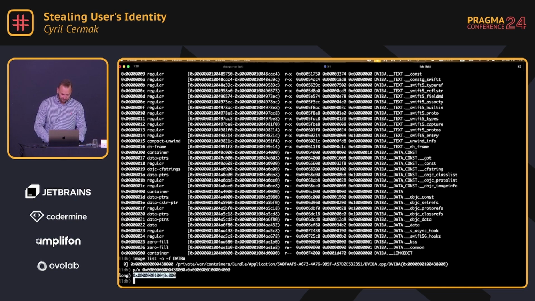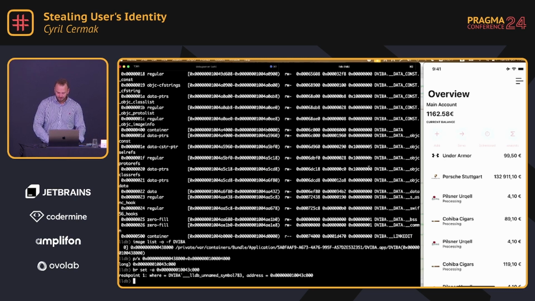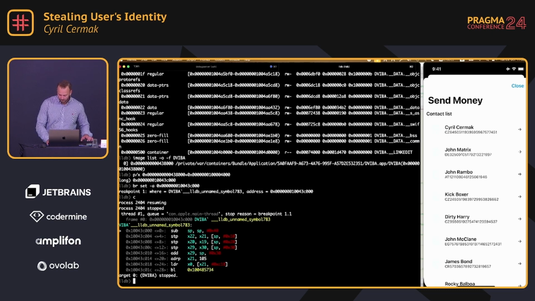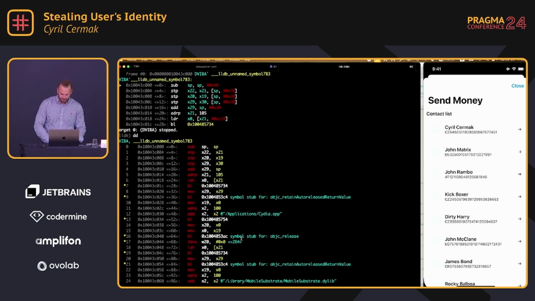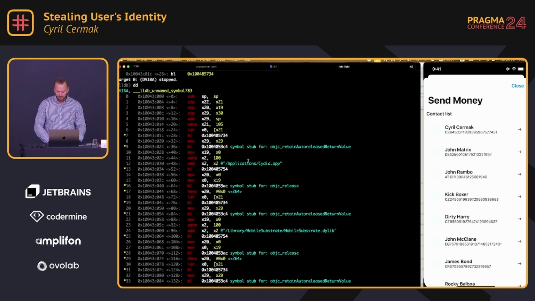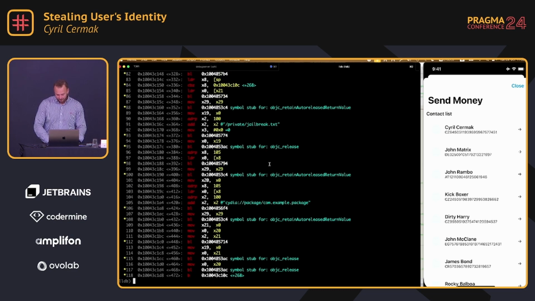And we got an address here. Now I can do breakpoint set on address, which is this one. We got a hit, so that's a good sign. Now if I show you the app again and press send, I think I need to continue. If I press send, then I get a hit here, so we are in the debugger. We can disassemble the thread. Here we have the classic jailbreak checks: application CDI, mobile substrate check, SSHD, and so on. That's not very interesting for this presentation.